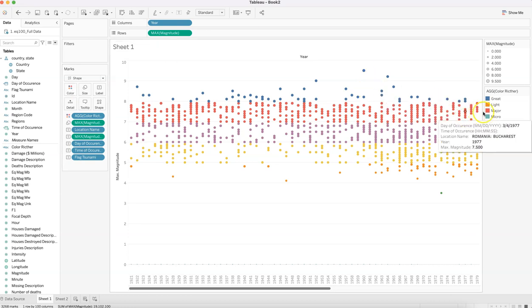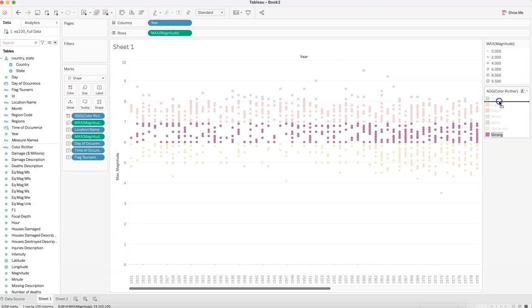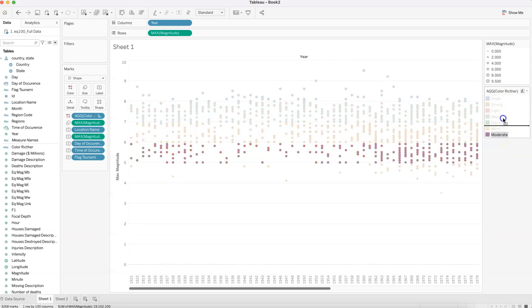And the way it is coming is great, light, major, micro, so on and so forth. So I think after the great, what you have is strong, right? After the strong, you have moderate, right? I'm just correcting the color by dragging it up.